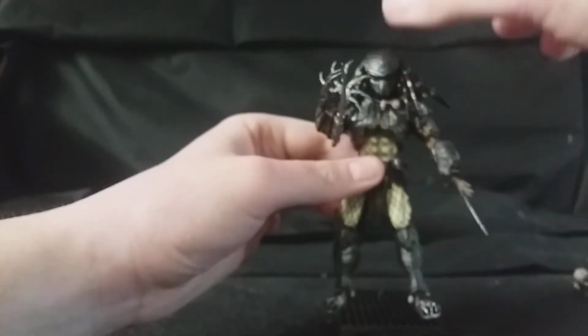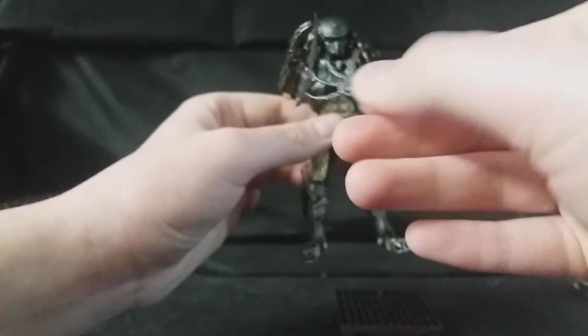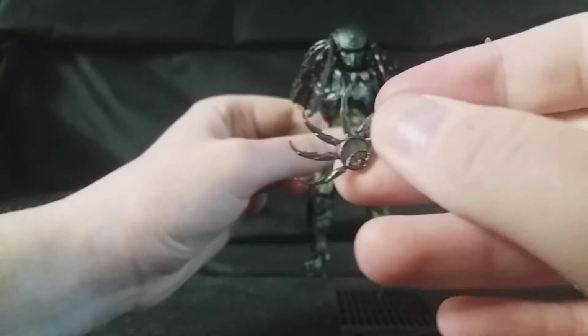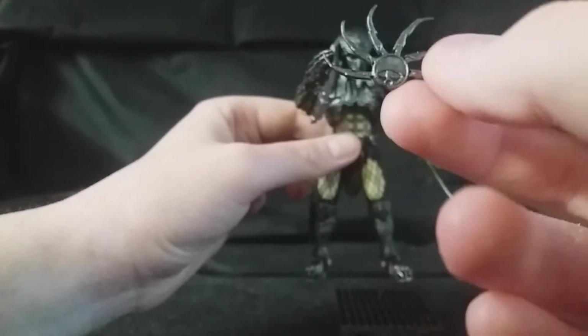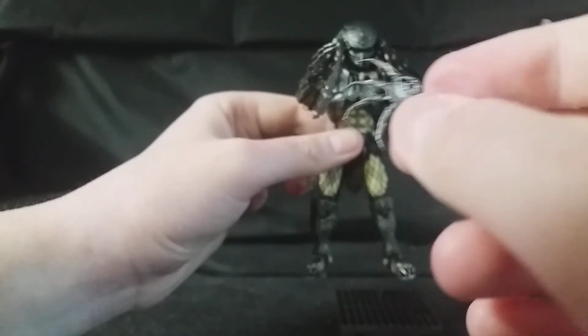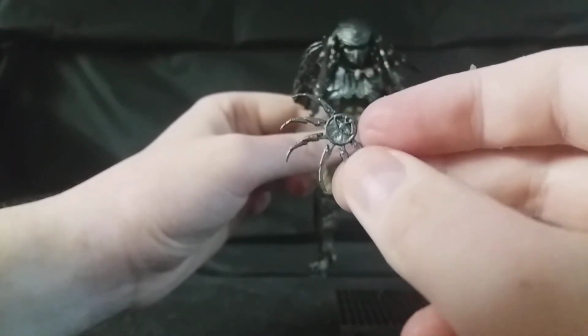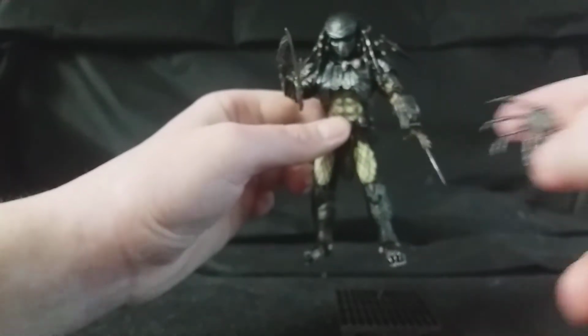Really, really impressed with this product. I can't say that enough. Also, I show off the Shuriken as well. Here's the Shuriken that he comes with, the thrown Shuriken. They look really cool. There's no paint on it except for this silver, but a nice bit of dirt to it as well. Looks like it's seen some action, even though these are unblooded Predators. Really nice detail on it. Really nice, that one as well.